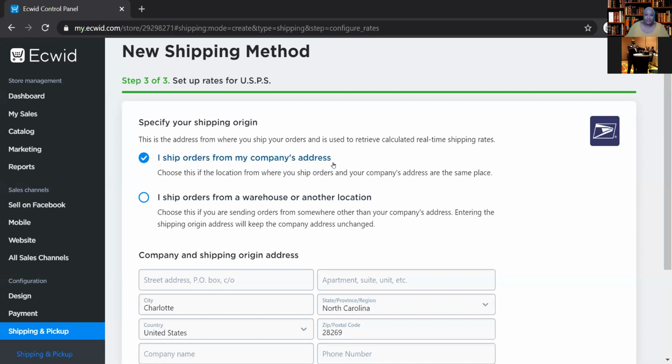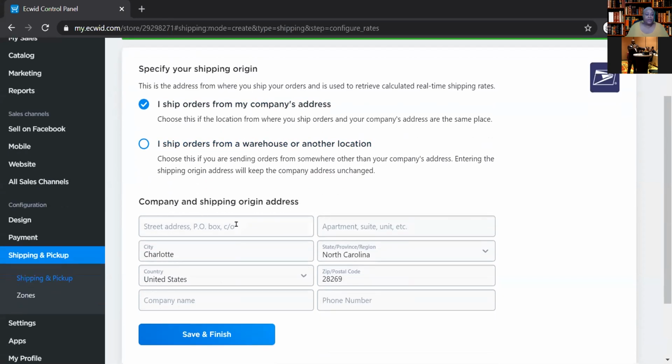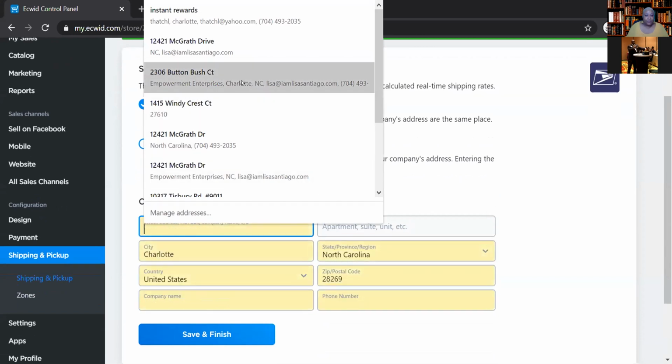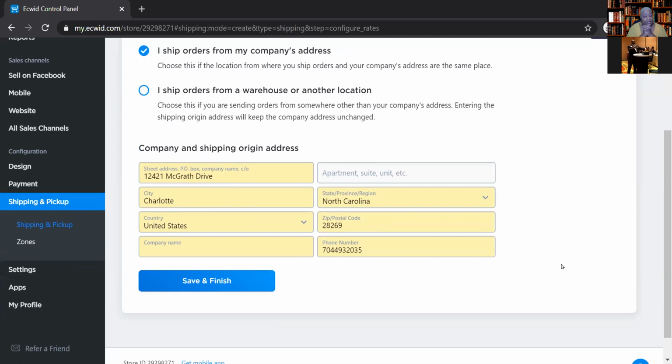Leave it at I ship orders from my company address. Again, I know we have some drop shippers on here. We will address that in a separate instruction. Okay. And then we'll leave that. This is where you need to come down and put in your actual full address. I'm going to put a temporary address in here because I don't have my client's whole address. And I'm going to go ahead and save and finish. And just like everything else in here, you can change it at a later date. You can get a post office box if you prefer not to have your address on there. But again, this does not go to your customers. This is for the calculations, so that when you are calculating postage based on weight and shape of product, then it will properly calculate how much postage is going to be necessary, or at least closer to it, plus the distance because of where you are and where your product is going.